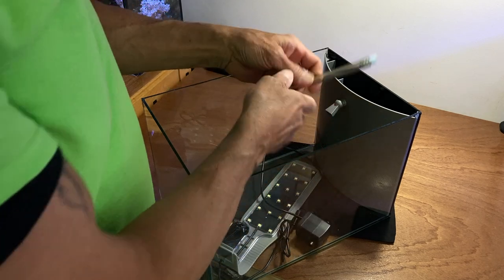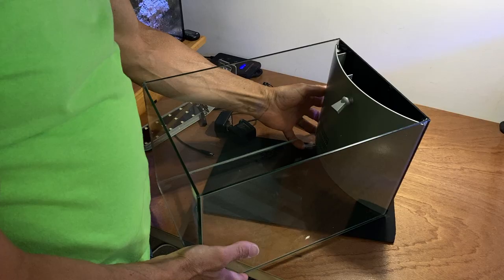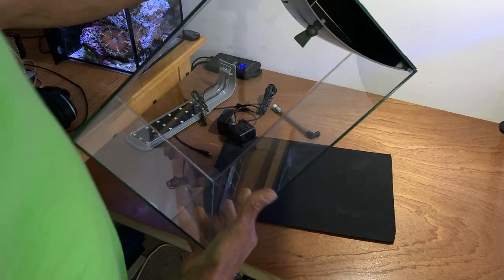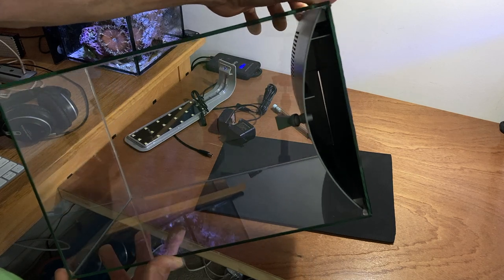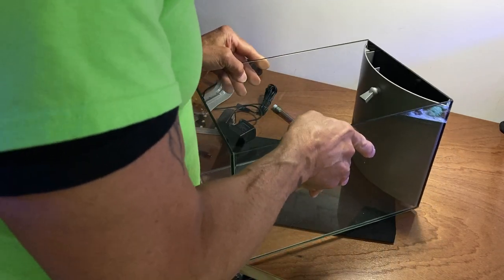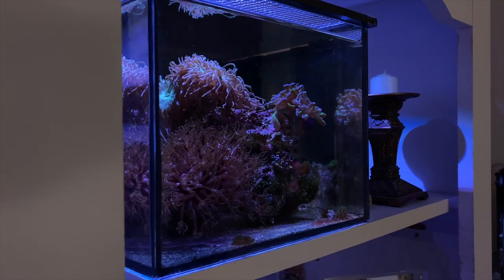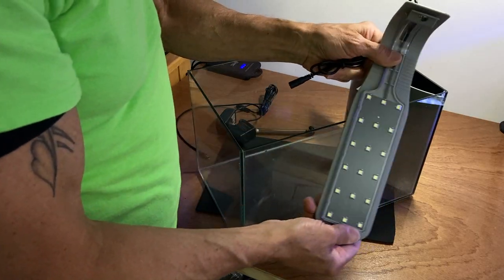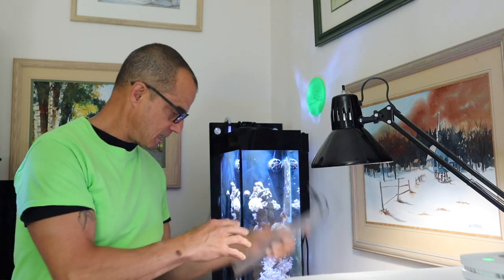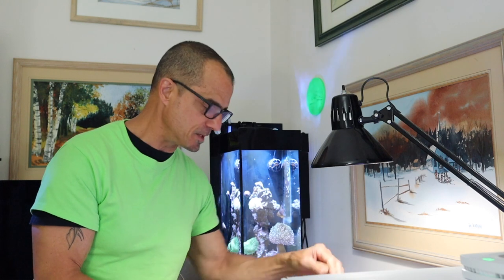Here's a better look at an all-in-one tank — this is what you're going to need. The pump goes down inside the back compartment, and you'll have a return hose connected to the pump that feeds up to your return flow. If I had a preference, I'd want a slightly larger back compartment. This is an economy tank from PetSmart, about $70 for the whole setup. It comes with a light — I'm not sure I'd recommend it — and it came with the pump and a little filter, but you won't be using the filter.